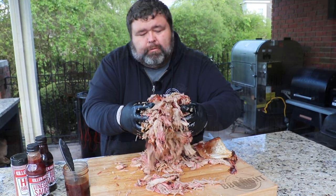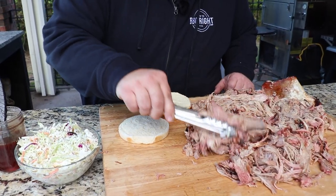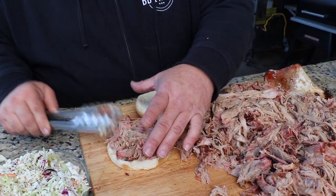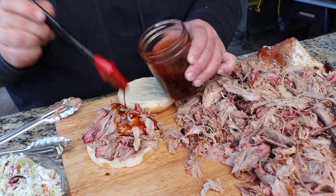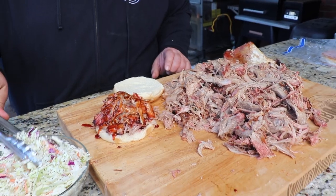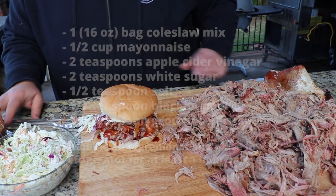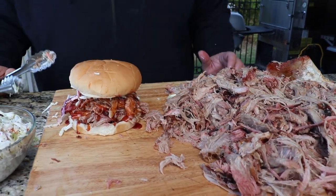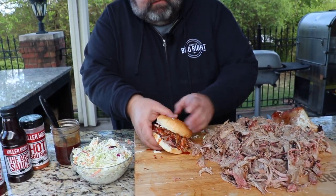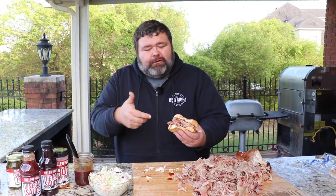This is what I've been waiting all day for. I've got me a jumbo hamburger bun — you've got to have the jumbo for a large pulled pork. We're going to put just a mound of this pulled pork on this sandwich — that's about a man-sized portion. We need a little bit of sauce, and I'm going with that same half-and-half combo of barbecue sauce and vinegar sauce. Just going to paint this sandwich, just like we glazed the outside of that pork butt. Then you've got to finish it off with some good coleslaw — I'll put that recipe right up on the screen. Get it right on top of that sandwich; if it spills over, hey, that's okay, we're not getting judged on this. That's what I call a Malcolm Reed style pulled pork sandwich.